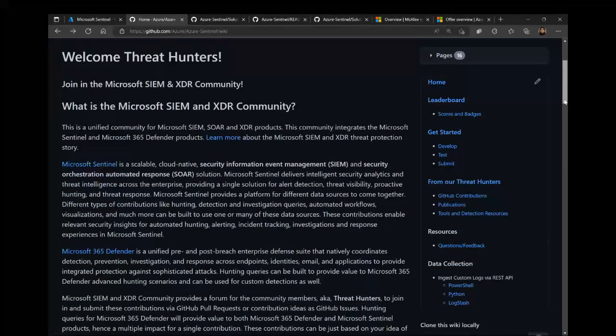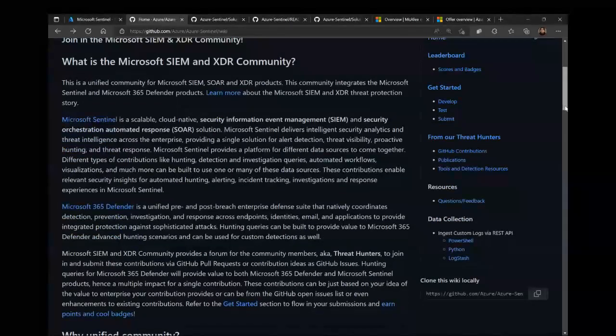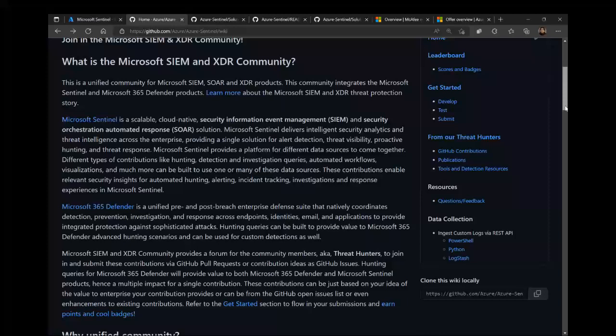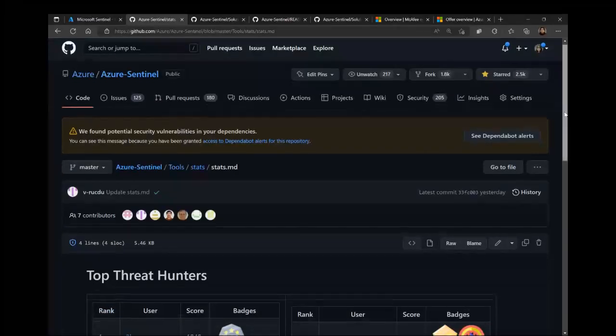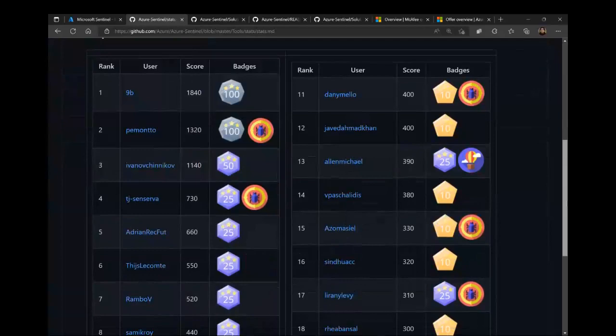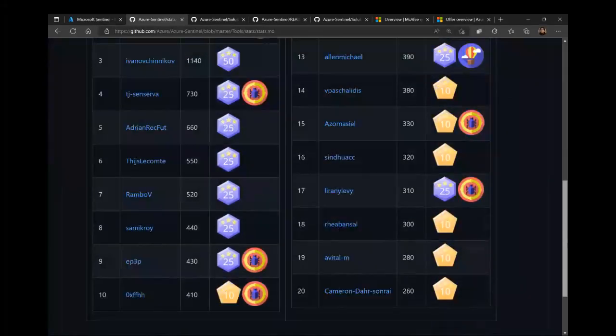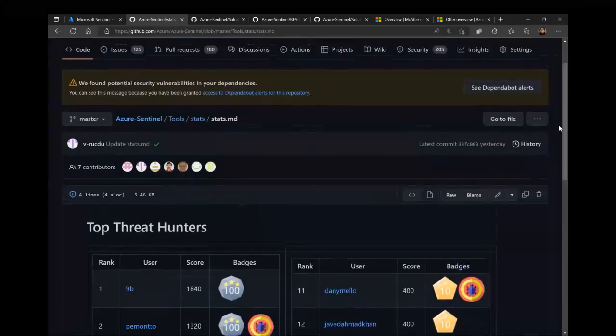It actually provides you a lot of details on what this community is all about, and also walks you through the content opportunities and contributions. There is a leaderboard out here, so all the more reason to contribute. Your contributions will get scored, and you can also track where you are on the leaderboard. It's a fun way to see and move up the leaderboard.